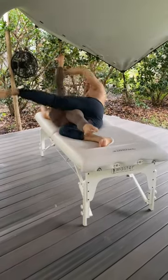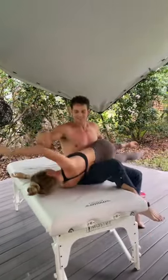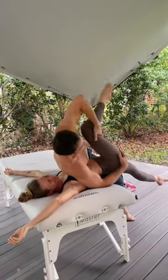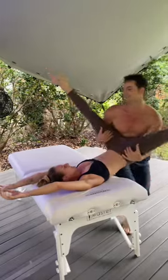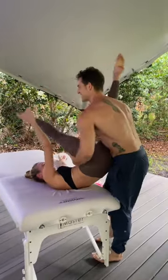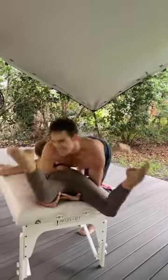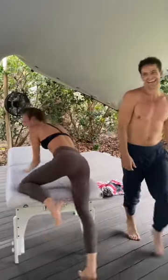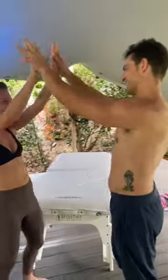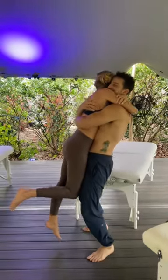Now, talking of levels, he went up, down, left, right, inside out. It's fantastic. Flipping the heck out of her. Really great form. Incredible. I mean, gone full tantra there, I guess. Like, what's happening there? What's going on? The neck! Oh my god! It's great. Hilarious. Brilliant. That's just next level stuff from two very expert level humans on embodiment.